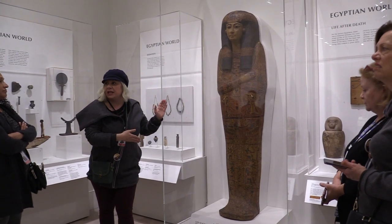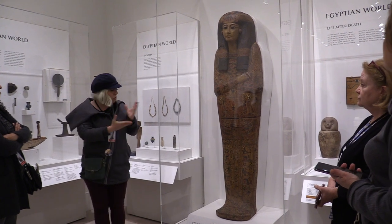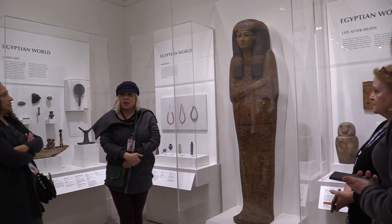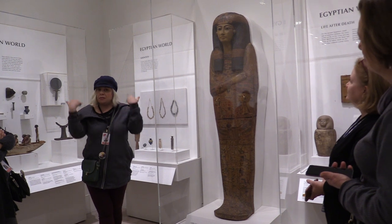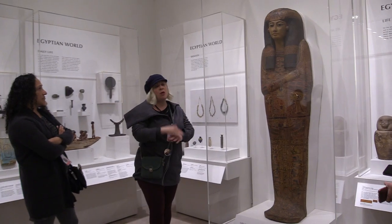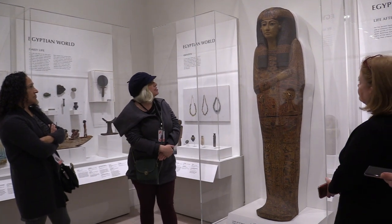This is a coffin lid — who do you think it belonged to? Who was Hen and Mare? Was Hen and Mare a man or a woman? [Audience: 'Woman.'] Woman — you're sure? Why do we know that? Didn't men have long hair in ancient Egypt? So how do we know this is not a man? [Audience: 'Hair, decorations.'] Hair, decorations.